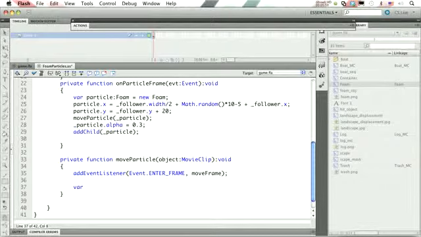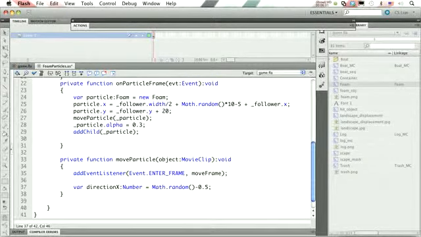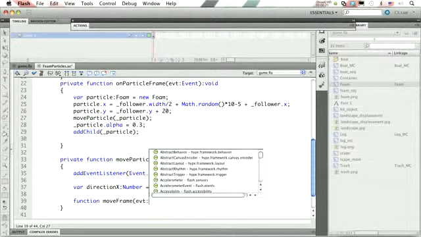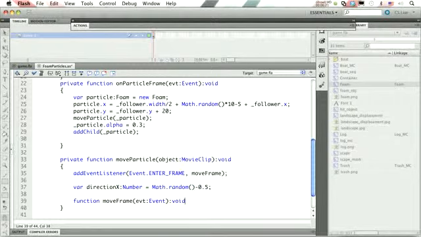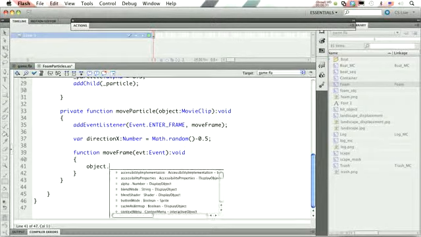And that's var directionX Number equals Math.random times minus 0.5. So this is from minus 0.5 to 0.5. And now the function moveFrame evt Event void, and we'll actually be animating our object in here.